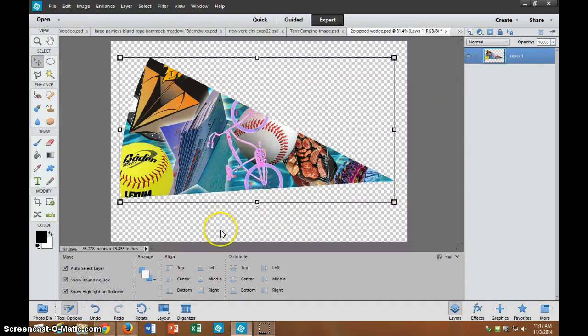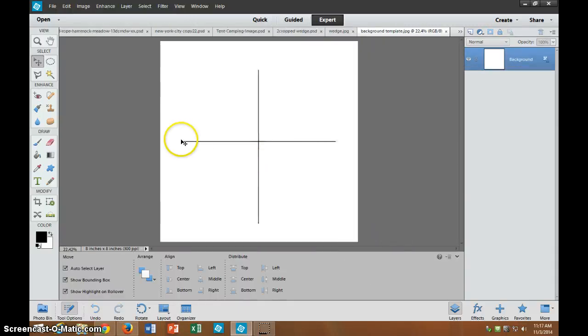Okay. The first step of this is the hardest. After this opens, you want to put this wedge and line it up on the horizontal axis right here, with the point right at the center.